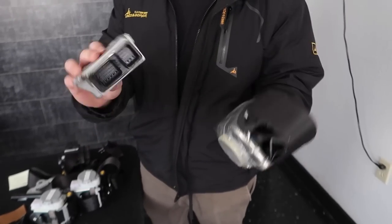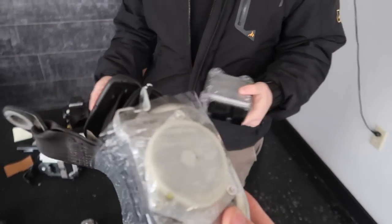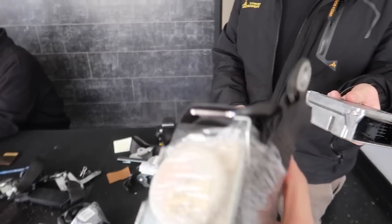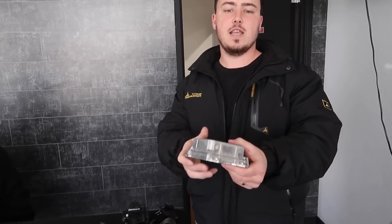Here's your belt module. This is all done. Awesome. Works like brand new. You can't even tell we touched it. Awesome. No, I won't be able to. And that's it. So I just plug this in, and if it doesn't turn off, you come by here, because sometimes you have to calibrate the passenger seat. For accidents, the seat weight sensor gets off its calibration, so you have to recalibrate it. It basically senses if someone's sitting there to turn on the passenger airbag. It's a lot to explain. But cool, just plug it in. If it doesn't turn off, let me know. If it does, then you're all good to go. Okay, cool. Appreciate it, brother. As easy as that. Right on.